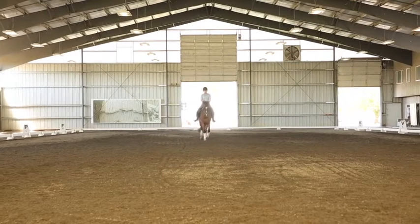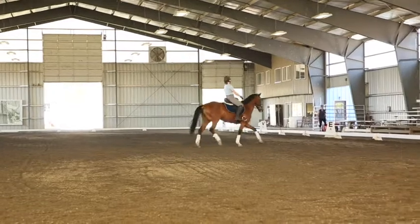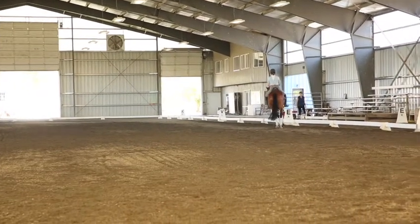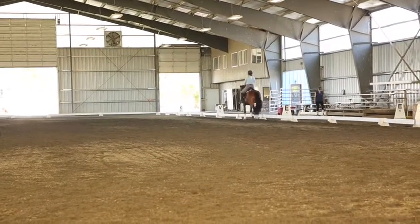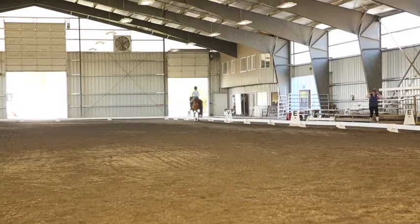Make another left turn now. And just go back to the rail. Trot forward. Put your right rein in an even contact. You're slowing down in your left turn. That's your problem. Trot. Use the inner leg a little more actively.